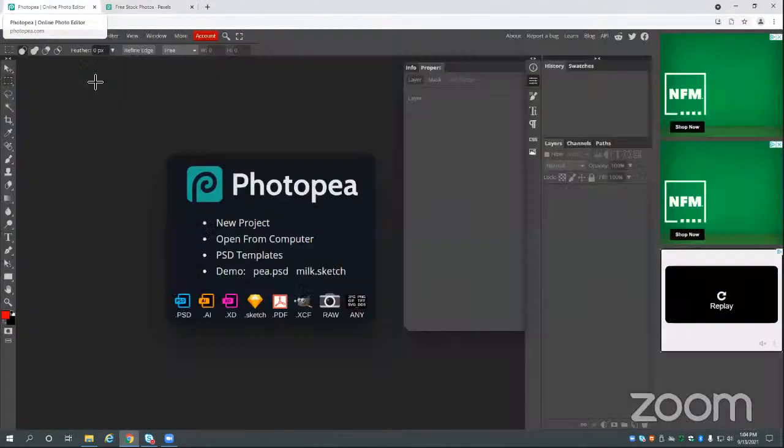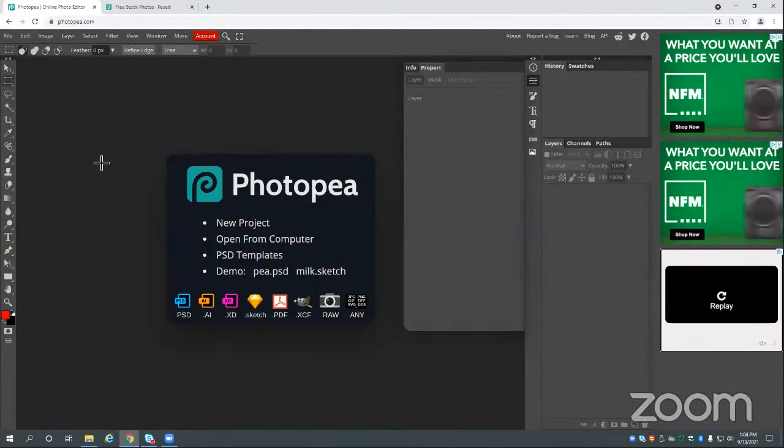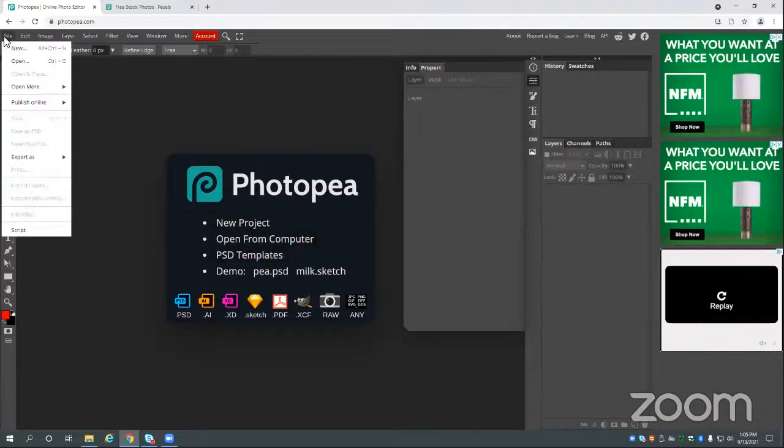Alrighty, if you have your web browser up, go ahead and navigate to photopea.com. And this is what it's going to look like whenever you pull it up. It looks shockingly like Photoshop. It's very eerie. If you have a photo to work with, you can select Open from Computer, or alternatively, File in the upper left and Open.